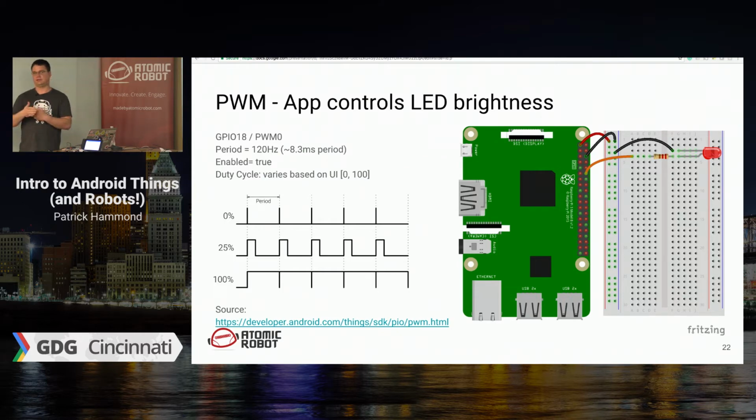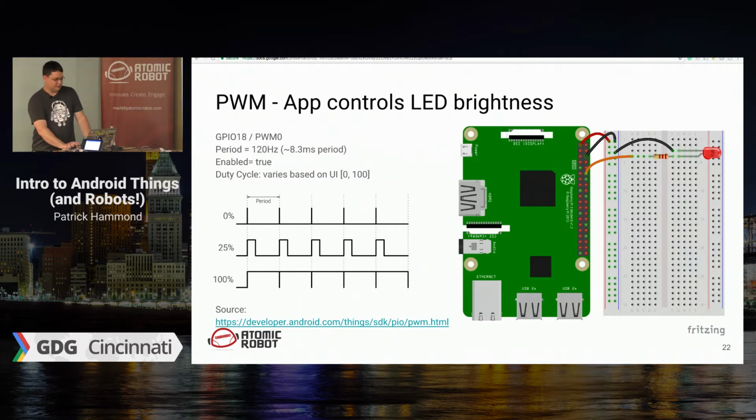So what it does is it sends out pulses of electricity. You can say, send it out continuously, basically a full load, and it's basically what we have in here. Or I can say, send it off half the time, and it'll make the room look dim. And we can control the speed of those through software. So the diagram we have up here looks very similar to what we had before. The only difference is that we're running through a different pin. The pins on all these boards are not universally interchangeable. Some of them have very specialized purposes. My Raspberry Pi has one useful PWM capable pin, technically two, but you run into some other things with that, at least on the preview versions.